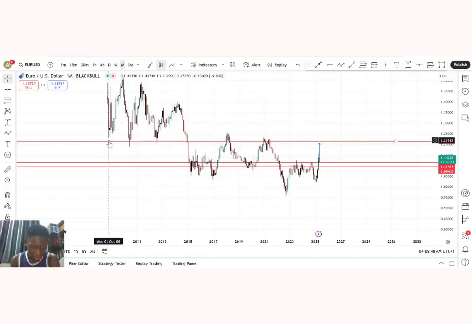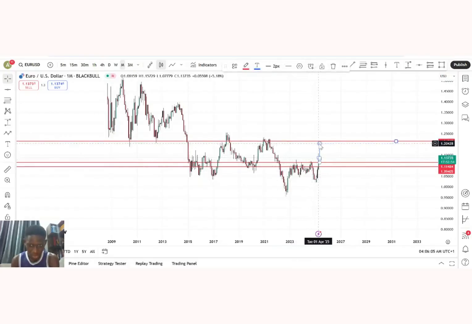See now, remember what we were doing in the past. The market reacted, broke out from here, retested, went down, retested, and broke out from here. Now see, the market was supposed to retest from here and go down. It went down, but now it's pulling momentum, so that means here can be a good target. So if I'm buying this market ultimately as a swing or position trader, this is my target.